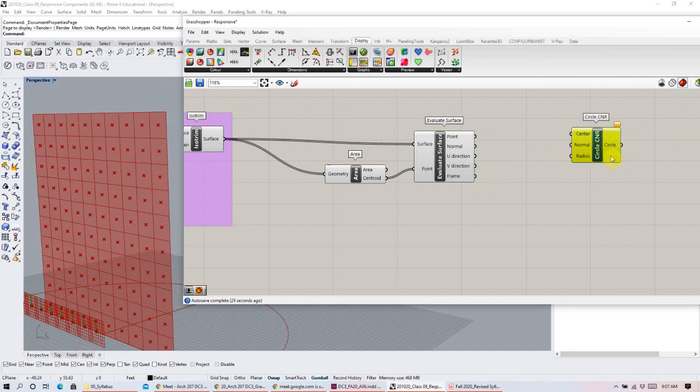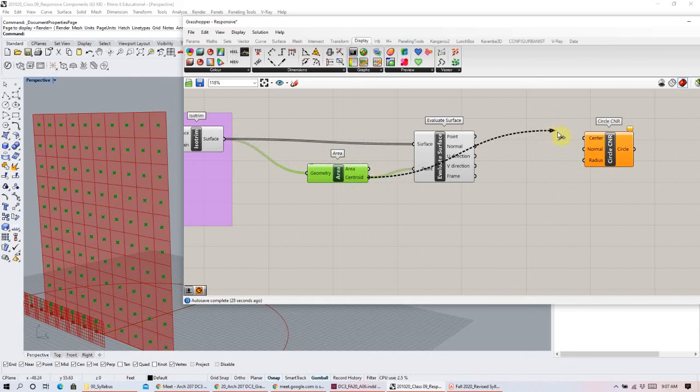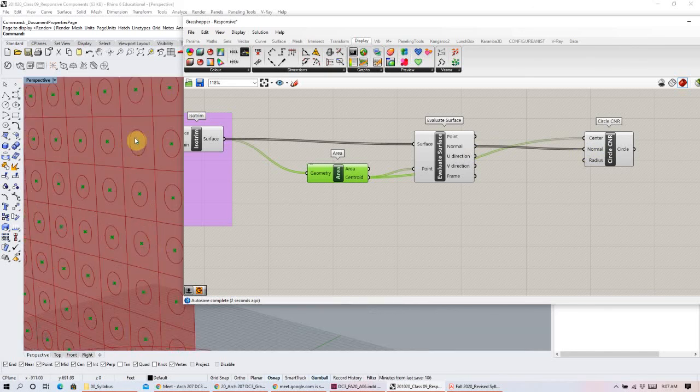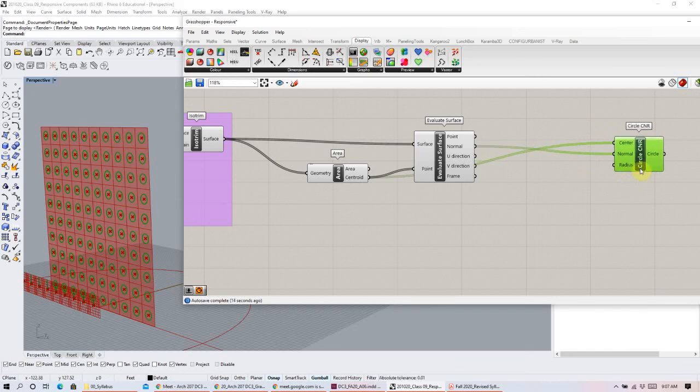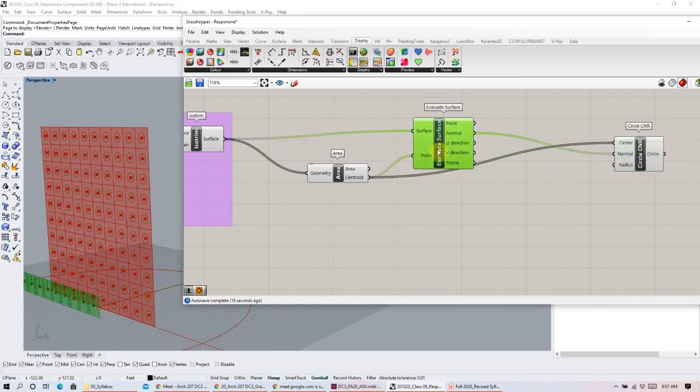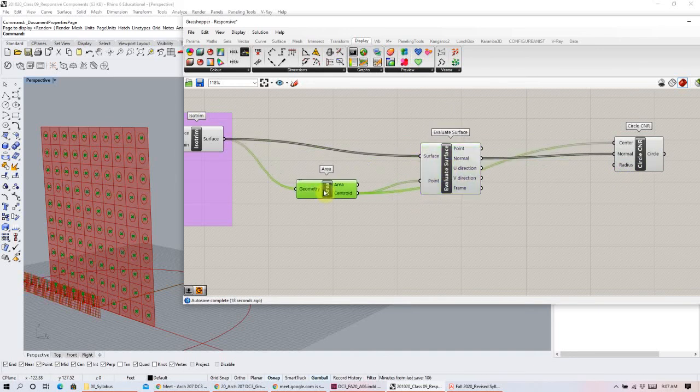I would have the center point for my new circle at the centroid, and then I'm going to choose the normal of each one of these center points. And as you can see, that's already updated my circle to those new locations. The next thing to do, of course, is to control the radius, which is the responsive part of the script.